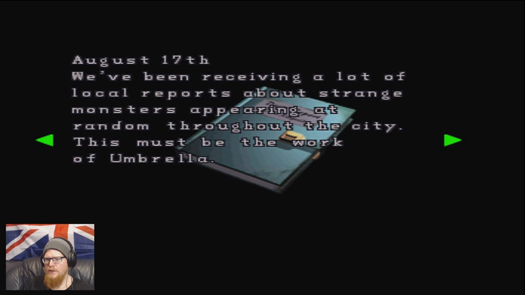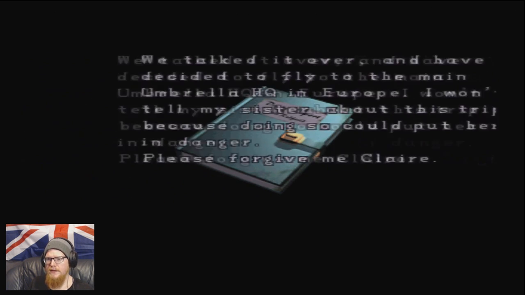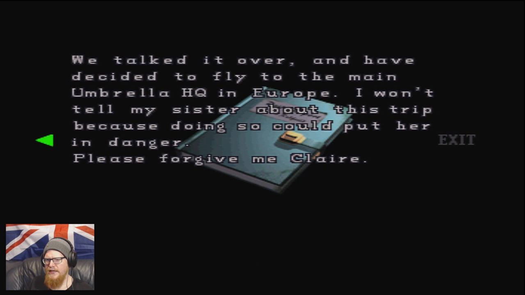August 17th. We've been receiving a lot of local reports about strange monsters appearing at random throughout the city. This must be the work of Umbrella. August 22nd. 24th. With the help of Jill and Barry, I finally obtained information vital to this case. Umbrella has begun research on the new G-virus, a variation of the original T-virus. Haven't they done enough damage already? We've talked it over, and I've decided to fly out to the main Umbrella HQ in Europe. I won't tell my sister about this trip, because doing so could put her in danger. Please forgive me, Claire.